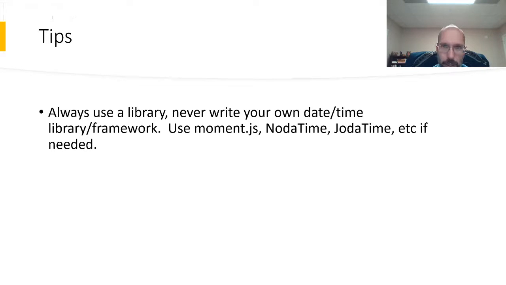Always use a library when working with datetime. Never try to write your own datetime library or framework. They are insanely complicated. So use something like Moment.js for JavaScript, or NodaTime for C# or Joda-Time for Java. Or I'm sure there's plenty of other great libraries for other languages out there, but this is a complicated, complex subject, and you can't handle everything yourself. There's a lot of smart people that work on these libraries. Not that you're not just as smart, but working as a community, it's easier to build a solid set of tools. So always use a library.